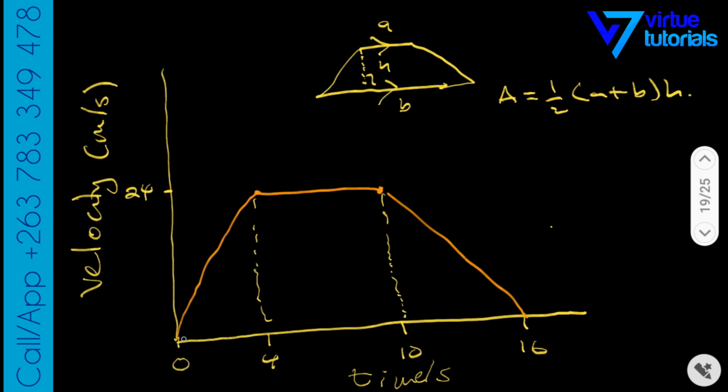Now remember, we're looking for the distance traveled. So the trapezium must have the side A, side B, and the height. First of all, we want to know the length of side A. Side A starts at 4 and goes up to 10. So this is 6, from there to there. That's 6, from 4 to 10. And then side B, from there to there, is going to be 16, because it's the whole thing from there to there. And then the perpendicular height H is going to be 24, because we're moving from there to there, that's 24.